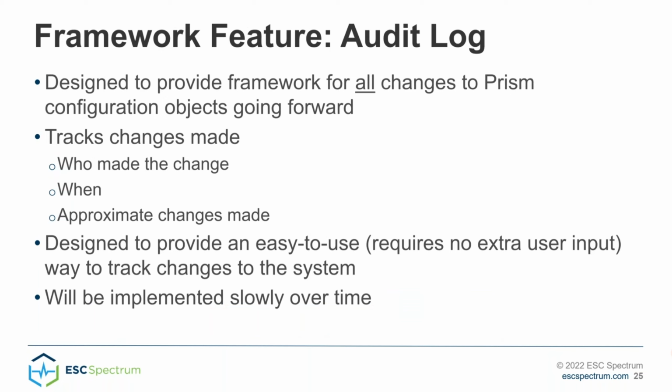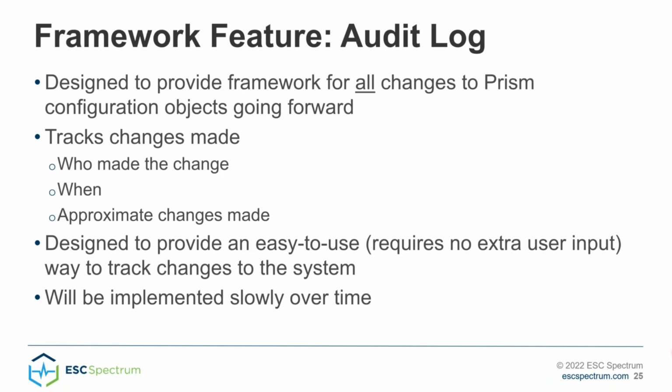New framework feature we're pretty excited about is the audit log capability. So this is going to be an ongoing feature that we're going to implement over time that will apply to all of our configuration objects in Prism as we add more functionality to some of those objects. So for example, if you go in and make a change to some sort of configuration or setup object in Prism, it will automatically track who made the change, when they made the change, and what that change was.